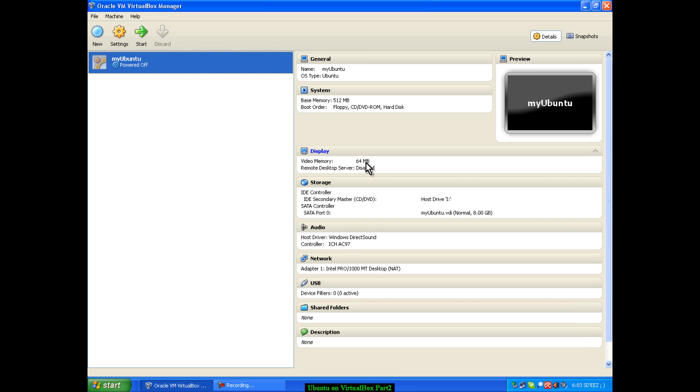In my case, I just put it 64 MB, but you do not need to extend your video memory up to 64 megabytes. I just did it because I do need to work in the Linux environment, so I do not want any flicker around. That's why I've chosen 64 megabytes of memory. I've got a 512 MB card, so it's not a big deal for this kind of display.